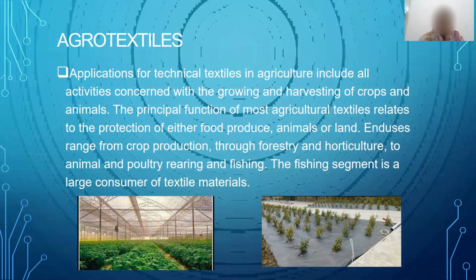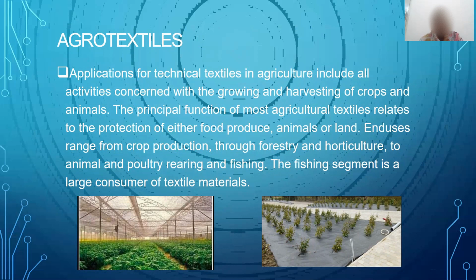Another application is agrotextile. This sector accounted for 8% of technical textile consumption by volume, and it is the use of technology in agriculture, horticulture, and aquaculture, as well as the fishing segment, which consumes a large amount of textile materials, with the aim of improving yield, efficiency, and profitability.